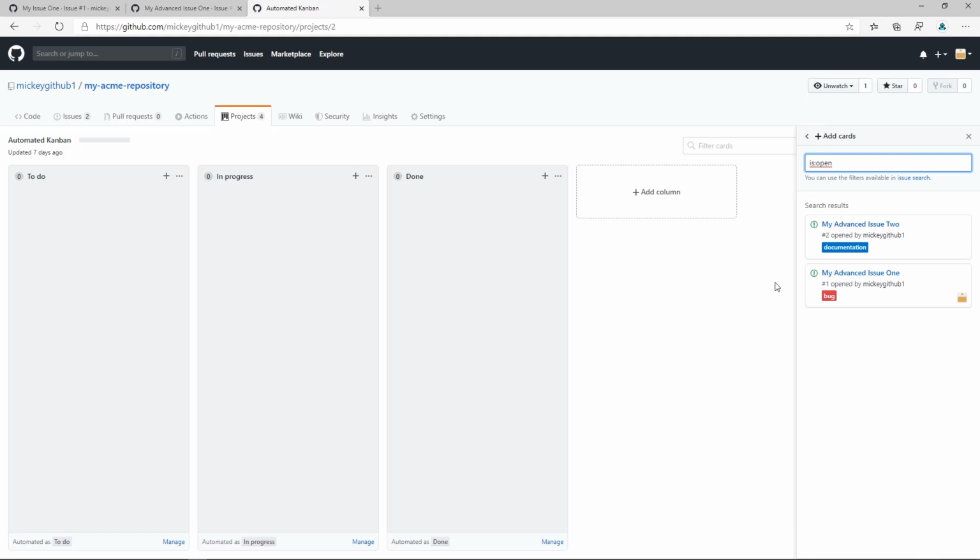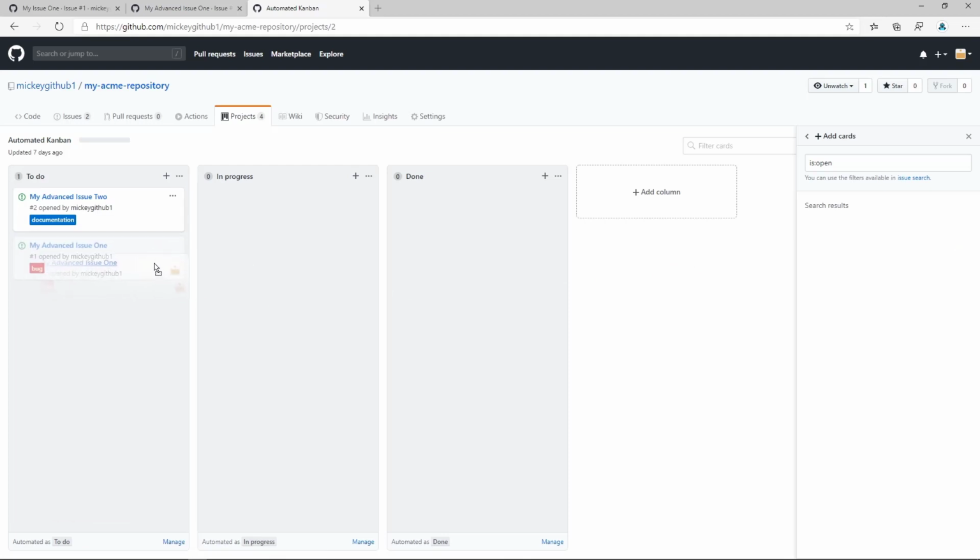And that's because I can add an issue to multiple boards. It doesn't restrict me from adding it to just one board. So in this case, I'm going to take Advanced Issue 2 and put it on my to-do column. And then I'm going to add Advanced Issue 1 underneath it. So I'm reversing the order that I had them in on the other board.